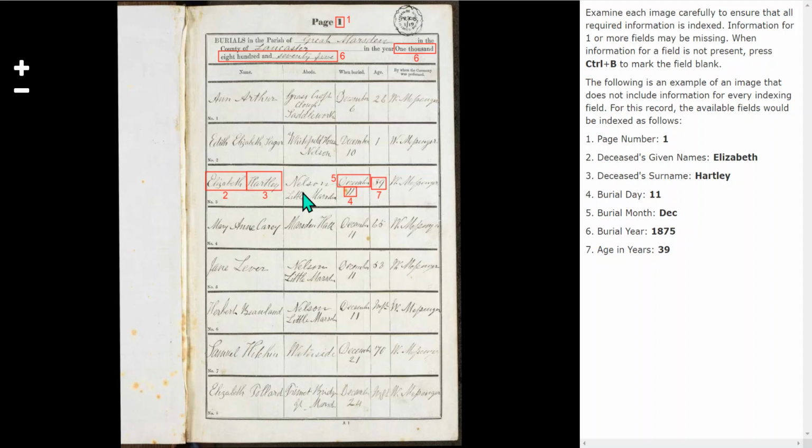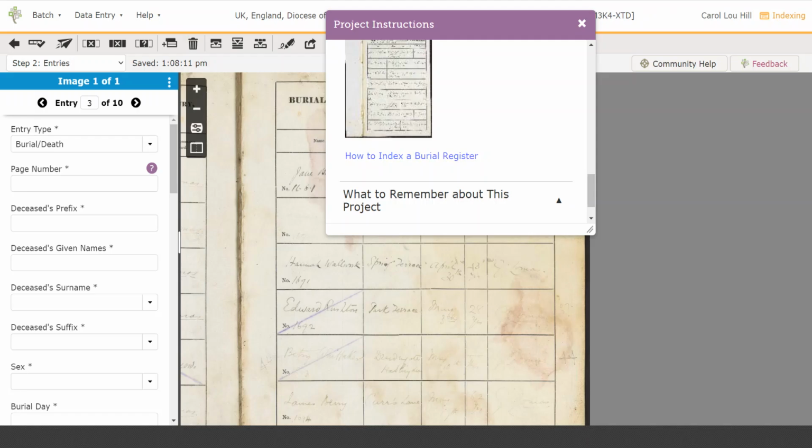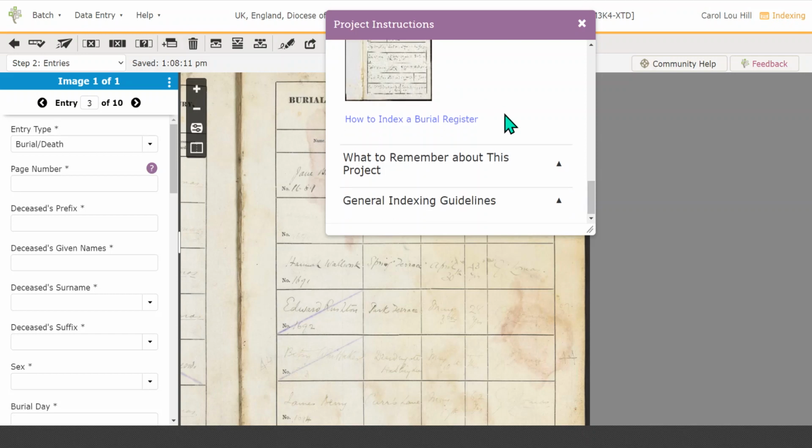But one thing, as you can see, when you index, you're not going to index everything on the page. And so this column here is where they were living. And so make sure when you find your own index records that you go to the image and look at the images and make sure, because you can find some interesting things and some things that they didn't have you index. So always look at the image. So anyway, that gives you the example.